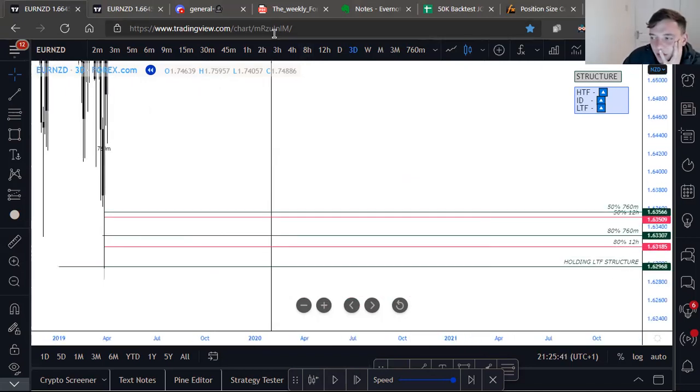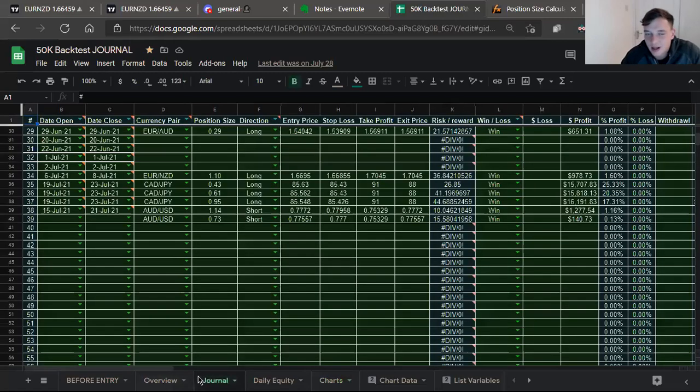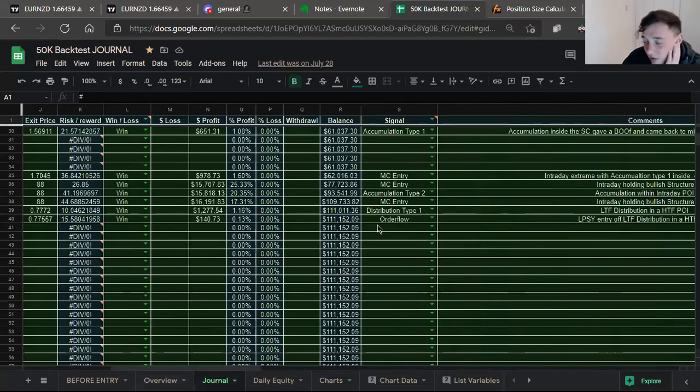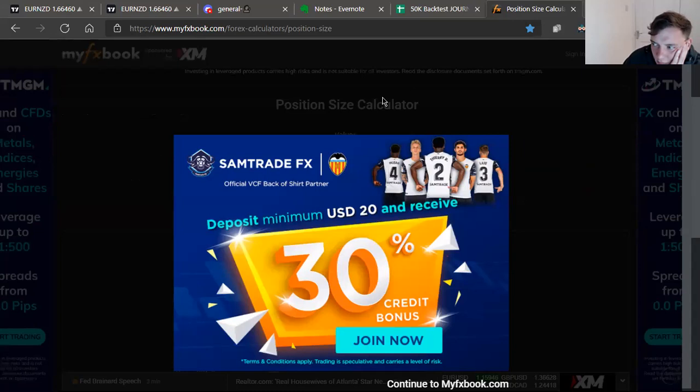Basically, we're identifying structure there, and then on the lower time frame we've seen an accumulation. So we identify the full body spring candle, full volume spring candle, wait for the breaker structure, and then we can place our 80 or 50% and place your limit on there. Yeah, pretty much. Literally can't get any easier than that, mate.